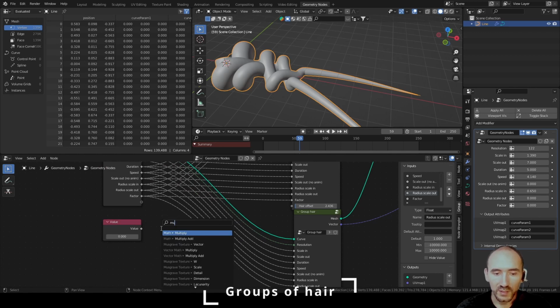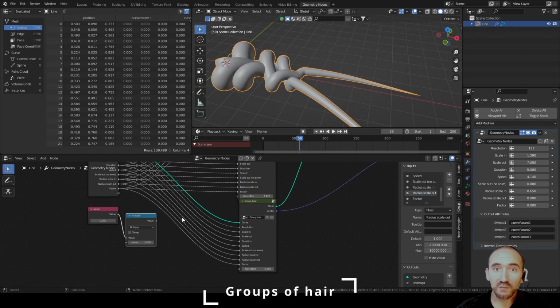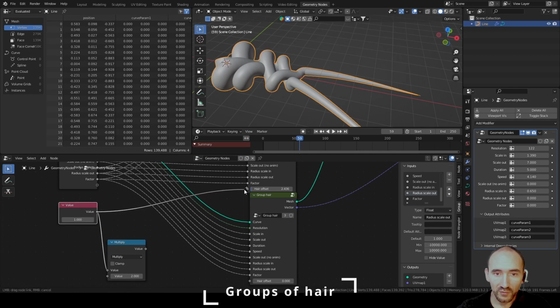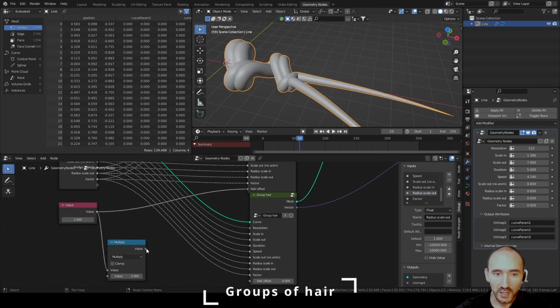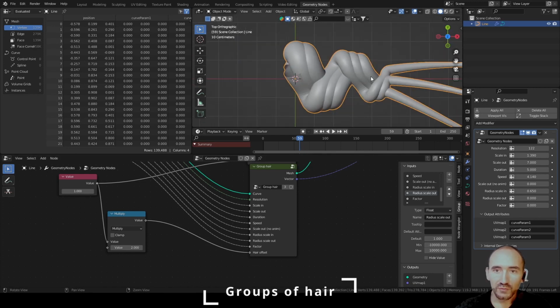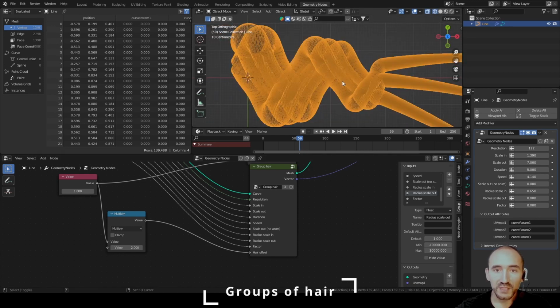I can use this for multiply by 2, for example. We can try to use this as 1, so 1 multiplied by 2 is 2. Use it for the second branch, and this for the third branch. 7 to go to the top view. Shift Z to see the overlapping value better.